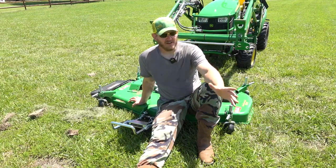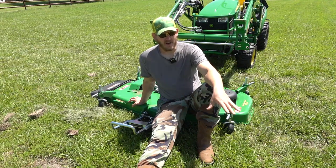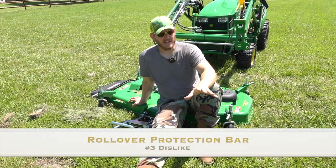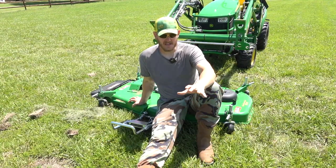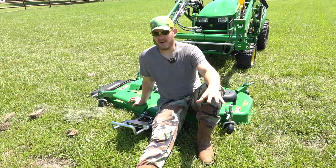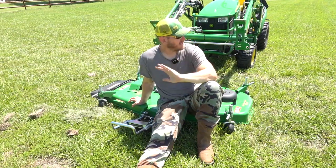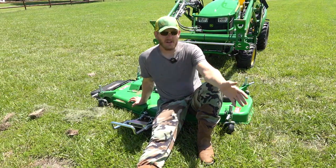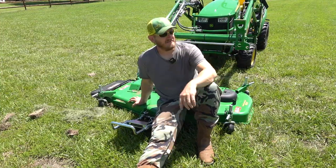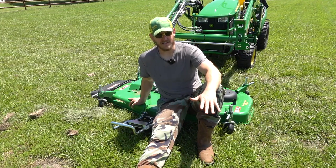That's the third dislike with using the tractor for mowing a lawn: the ROPS. It takes longer than a dedicated machine, because when you want to get into tight spaces or under trees, you've got to take your cover off and fold the ROPS down. And because I chose to get the Rhino Hide canopy, it takes a little bit longer. I forgot that I left that all the way up in the front of the property, so I've got to go get it. I'm going to put this in my dislikes, because it's going to force me to add more money to the cost of this deck.